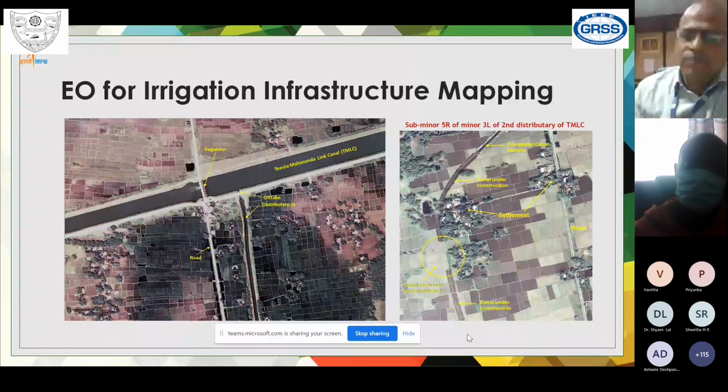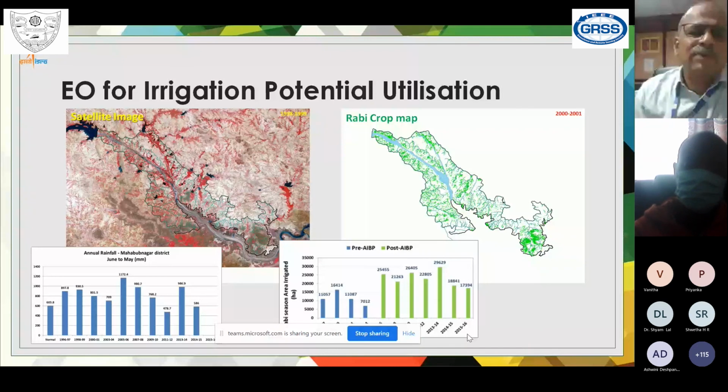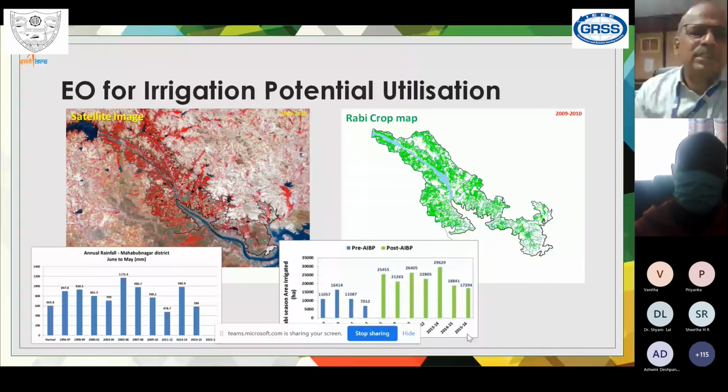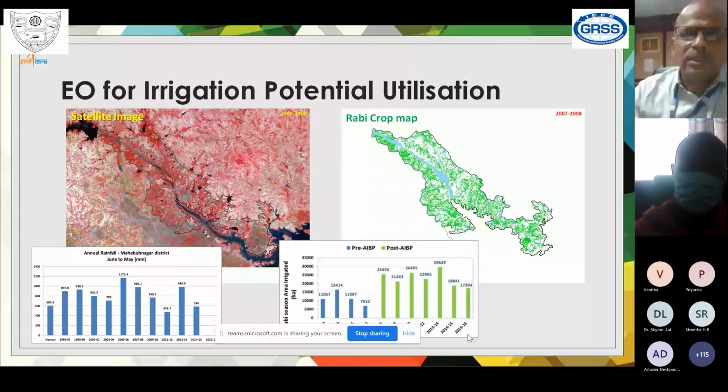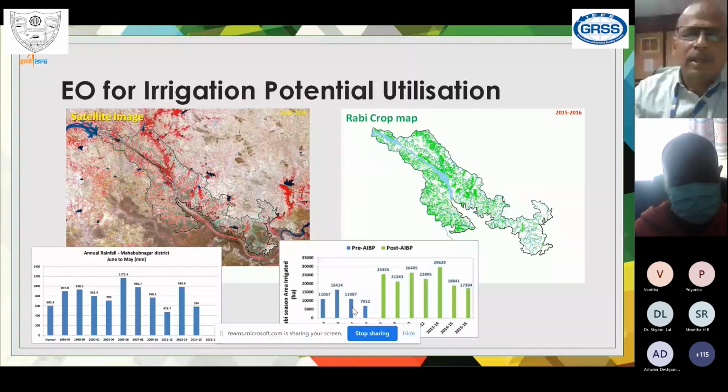This is another example of monitoring the cropped area within a project. This is the Jurala project in Telangana, where the AIBP was implemented. You can see the cropped area till 2005, though the rainfall is more or less the same throughout the study period.